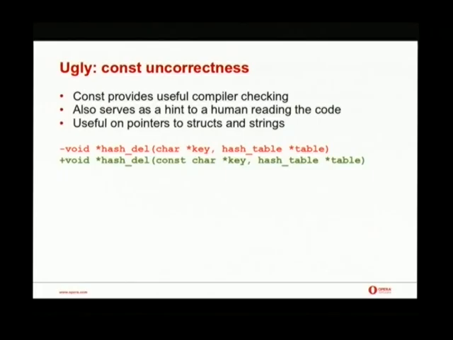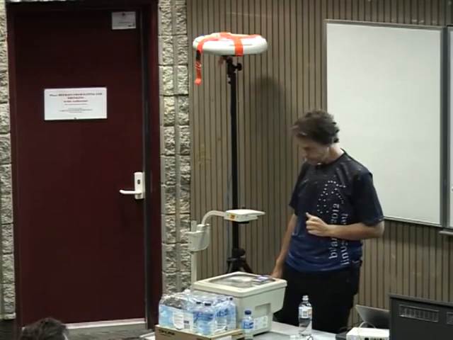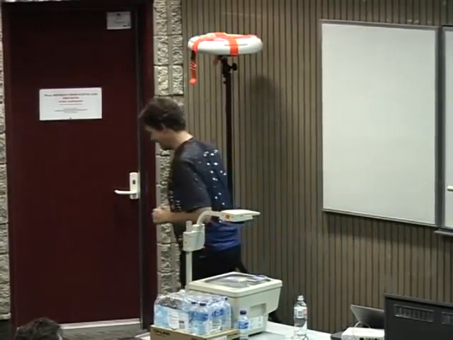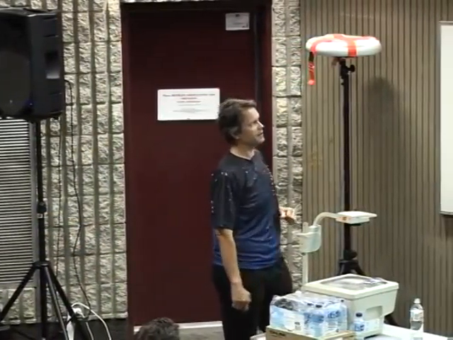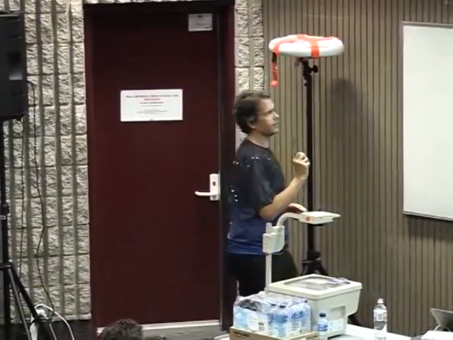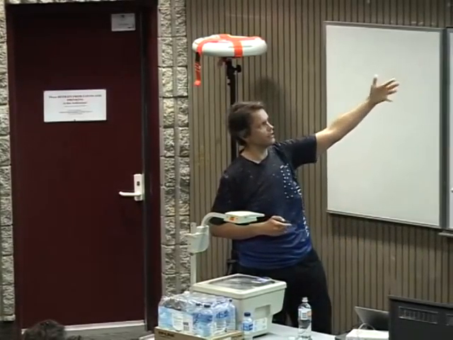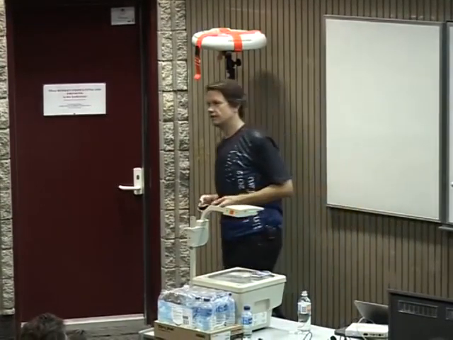People have differing opinions on constness. Const only works if you can unconst. Yes, well, fortunately in C you can unconst almost anything. So I think fundamentally const is at best a hint. But nevertheless, I think it's a useful hint, to humans as well as to the compiler. When I write new APIs, I put as much const in it as I think makes sense, because it helps make it obvious. And in this case, the key is a string that isn't modified, it takes a copy. That const helps you recognize it just by looking, right? It's a useful thing.